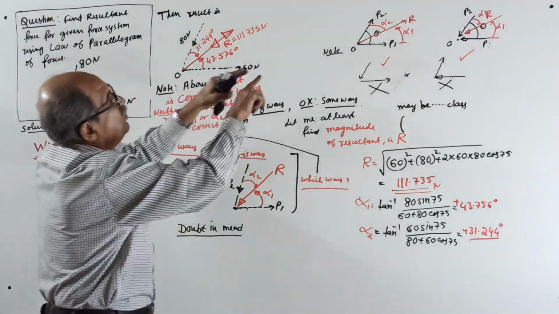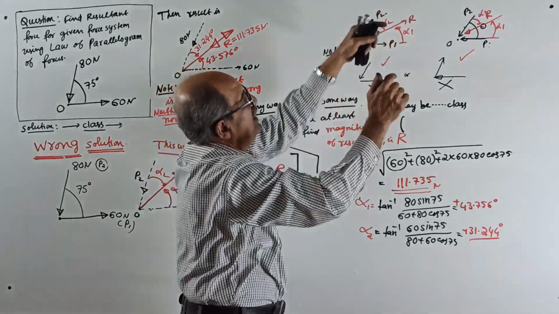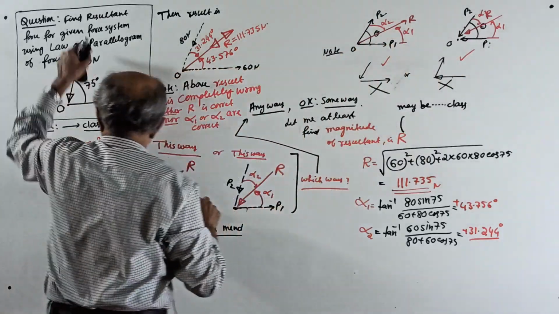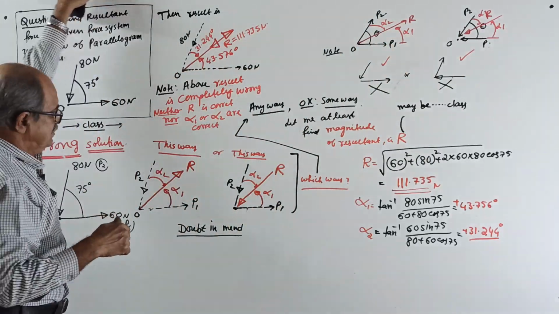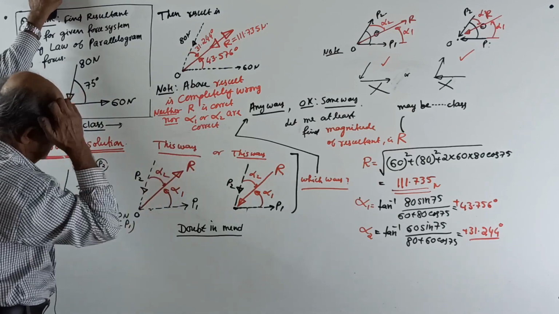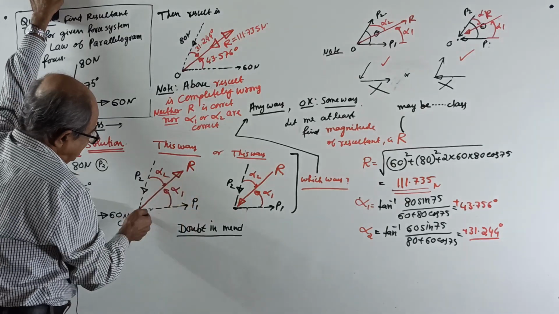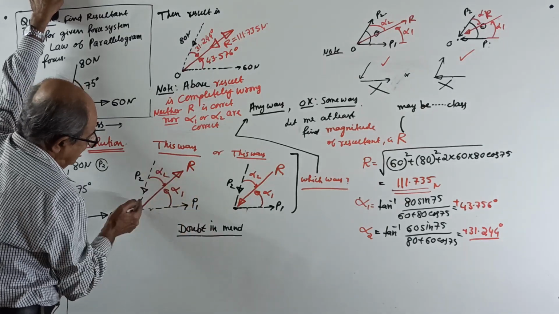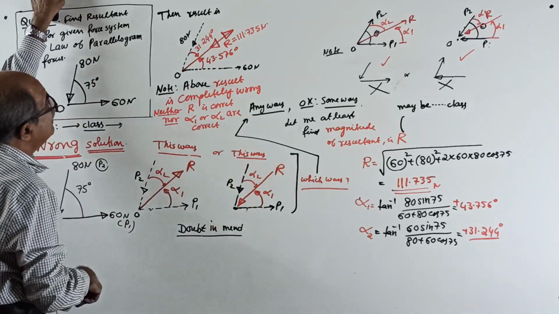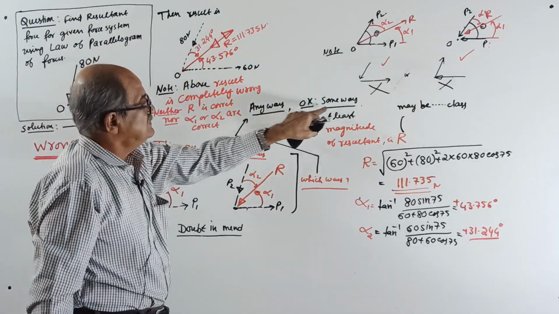See, here there is no confusion. Both are outgoing, so the resultant is this way. Both are incoming, so the resultant is this way. Crystal clear. Here, in the mind, there is murmuring: is the resultant this way or this way? Is it like a doubt in the mind? Anyway, okay, some way.